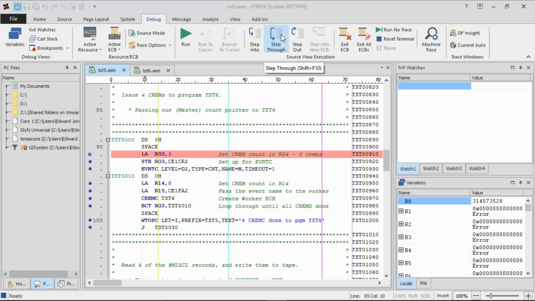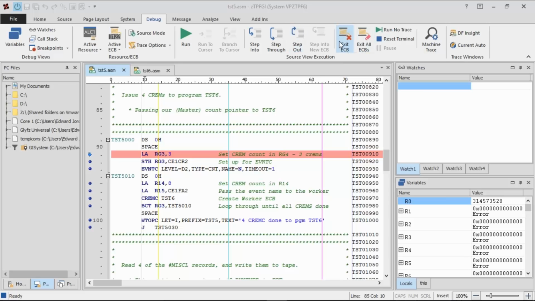It'll just let you keep going in the straight line flow that you're on. Step out will let you step out, if one program has called another, and we can actually demonstrate that here in our example today. You can step out to the calling program.